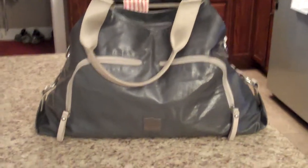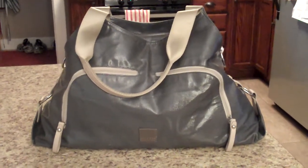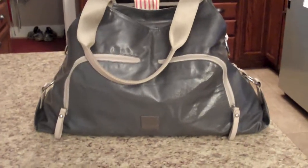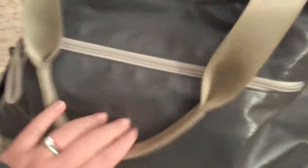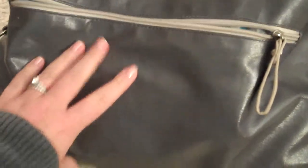Hi, this is Whitney from Days of Maudette, and this is my video response to Beauty Isn't Everything's Mishy Bag Giveaway. This is the bag that I'm currently carrying. It's a JJ Cole diaper bag, and this is the front. It has the two zippers there, and this is the back where the changing pad goes. It's made out of like a coated canvas, plastic-coated canvas type bag.